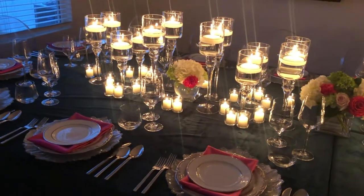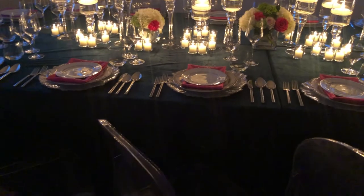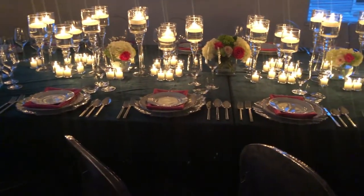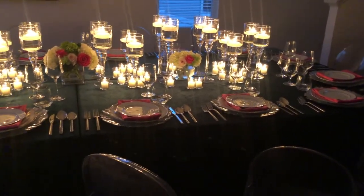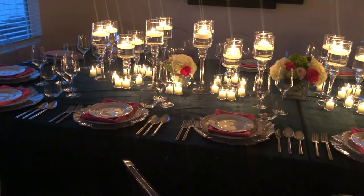Absolutely beautiful. Honey, this is somebody's wedding table. This is the estate table, honey, at a wedding. Y'all better book me, because I know what I'm doing. I love it.